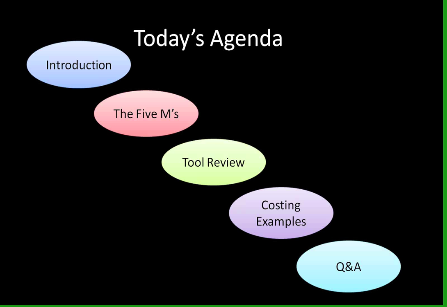We'll talk about a set of principles and methodologies that I call the 5 M's. We'll review some of the tools that are available to you to help do your cost prediction. We'll spend a lot of time working through a number of costing examples, and then we're going to do as much live Q&A as possible given the amount of time that we have available.